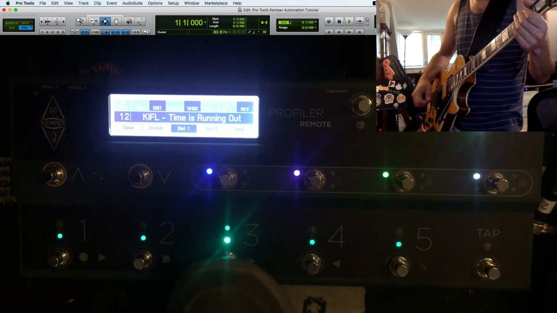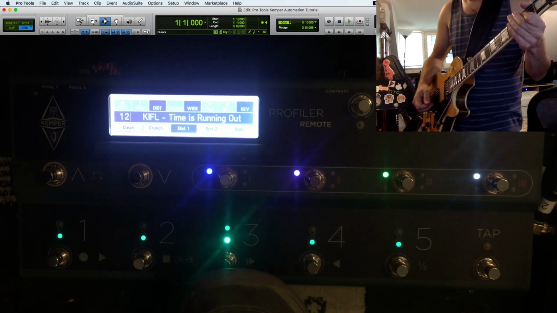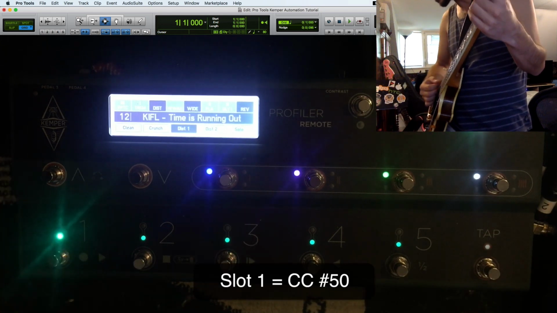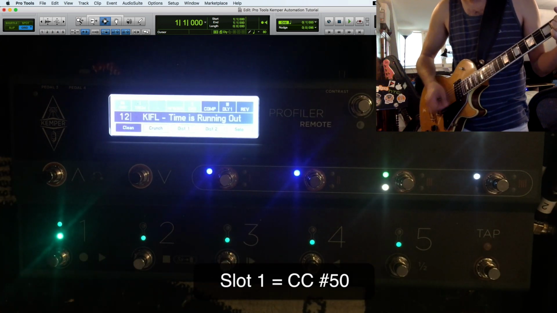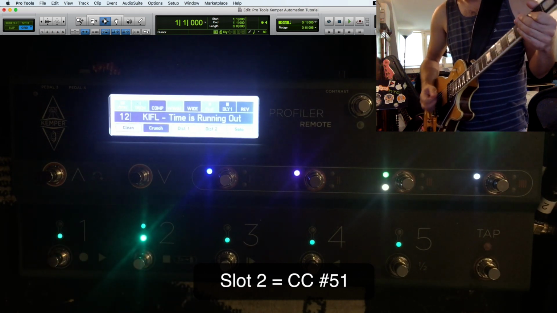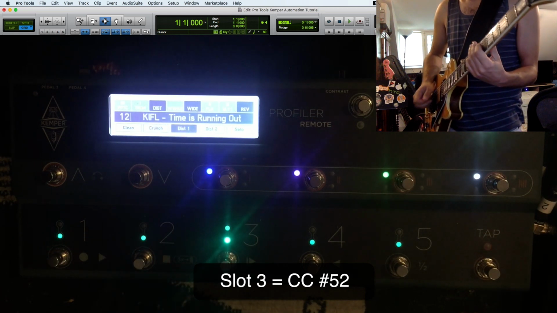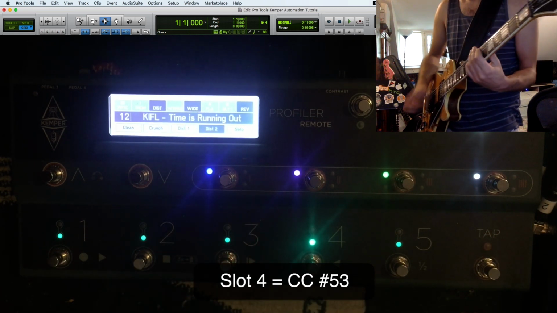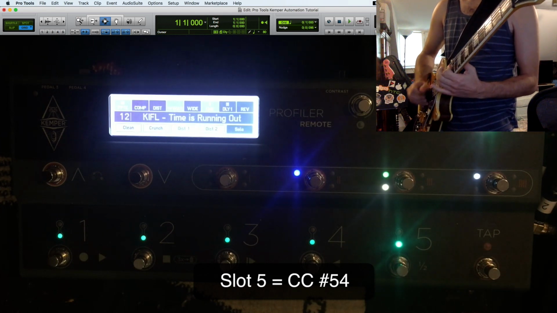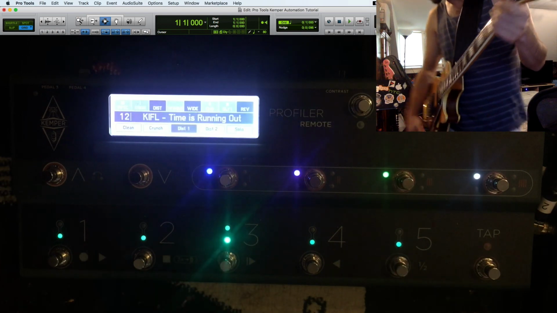And I use the morph to go between regular and lead. Cool. And we have clean, some crunch, the medium, heavy, and of course, some solo effects.